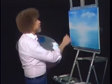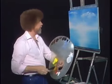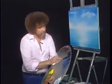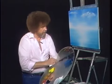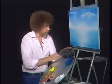Let's build, maybe way back in here, there's just a small little mountain that lives. So let's take a touch of Prussian blue, a little bit of midnight black. We're gonna get a little touch of alizarin crimson. So we got blue, black, alizarin crimson, maybe even a little Van Dyke brown. What the heck? Just drop it in. Dark colors.